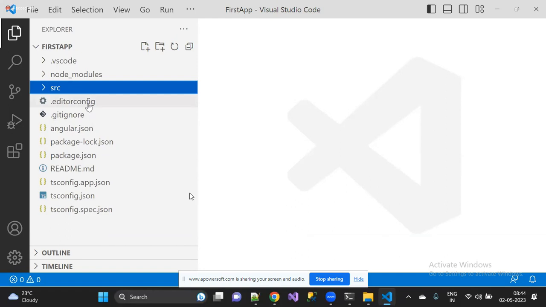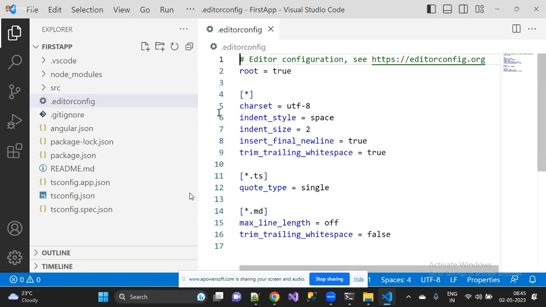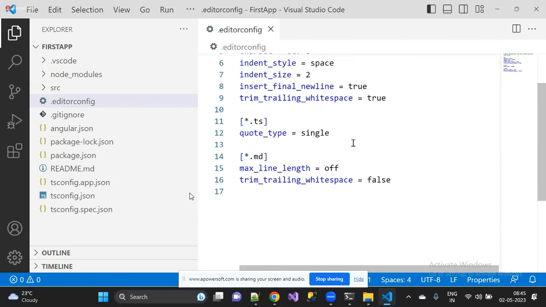So the next one is going to be editorconfig. Now what is editorconfig? It provides the rules and regulations to write the code, that means the coding standards. As I'm a developer, she is a developer and he is a developer, we have three developers. Do we have any guarantee that all three are going to write the same coding standard? Obviously not. That is the reason they might define some coding standards.